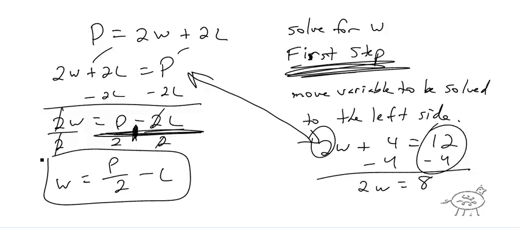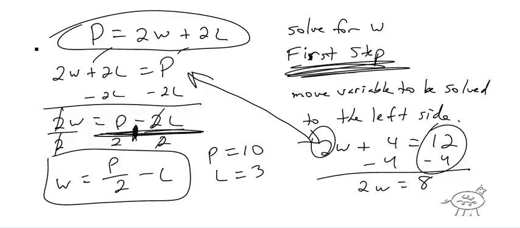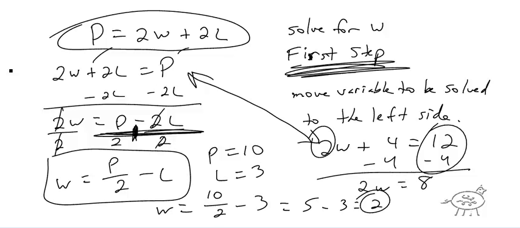And then, back to this problem here, what if I said p is equal to 10 and l equals 3? And say, well, okay, what's the width? Well, if you are given the problem this way, p is equal to 2w plus 2l, that would be difficult, right, to solve for w. But here, I have it solved now, so I'm just going to type it in. W equals 10 over 2, that's what p is, minus 3. So 5 minus 3 is 2. That's the answer to that problem. Okay, it's not too bad.